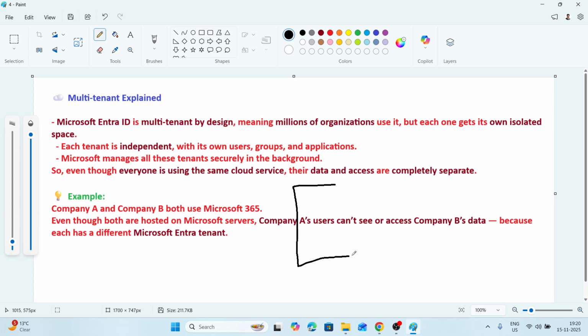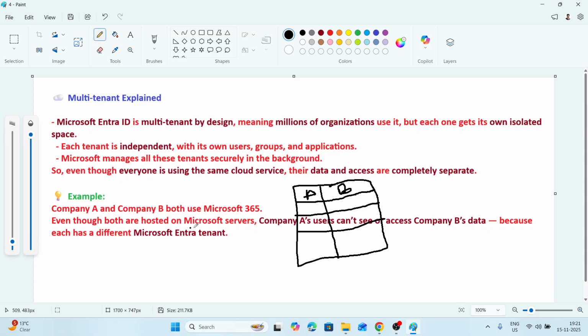So let us assume this is the Microsoft cloud, and it has a lot of space, or we can say tenants. And let us assume there are two companies. This is A, and this is the tenant for A, and this is for B. So users from A can't access or see the data of B, and B can't access or see the data of A. So A can't see or access the data of any other tenant.